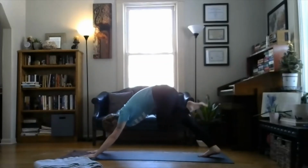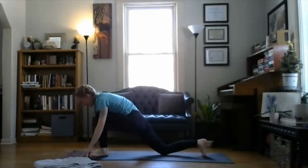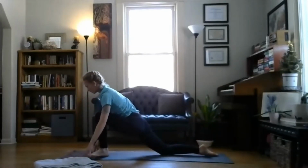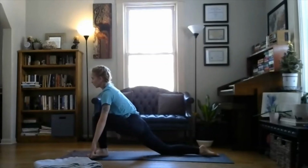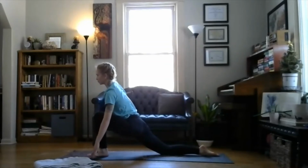Left leg comes up between the hands. We lower the back foot or back knee, back foot. Low lunge. We're here for two breaths. Really sending the breath down into the front of that right thigh, the front abdomen.